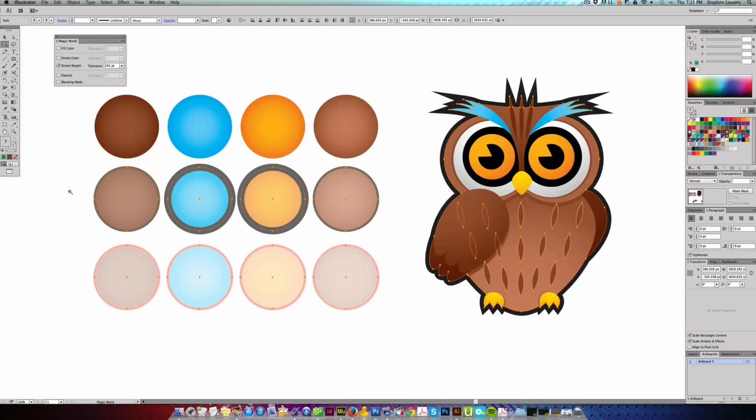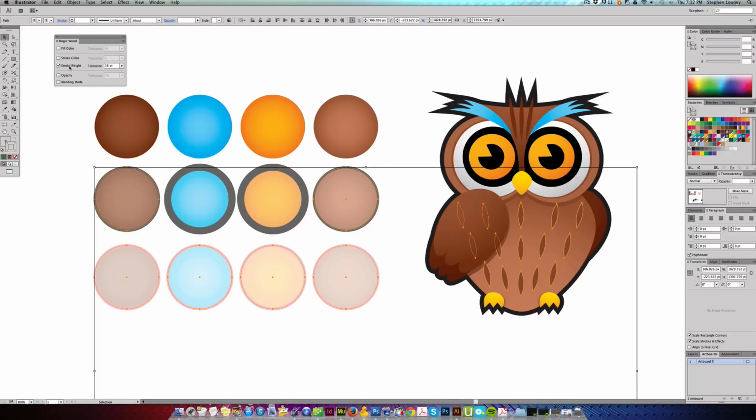So what happened here is the tolerance is very high. So we're going to lower that tolerance, and we're going to see how it changes. So it selects all the strokes, even the strokes on here, because they're very similar. We're going to change that to green. Excuse me, that's a fill. X for the stroke. I'm going to hit green again. We're going to click off, and you can see everything has turned to green.